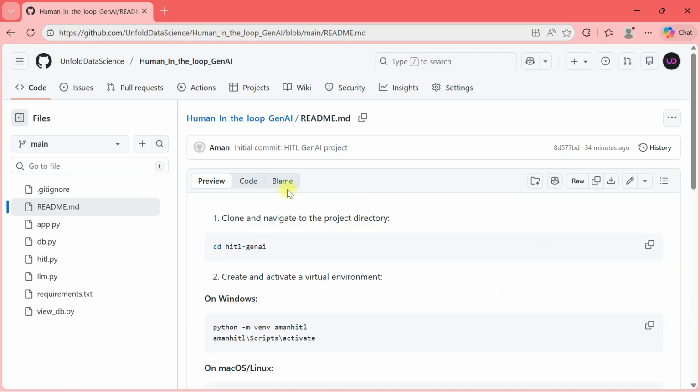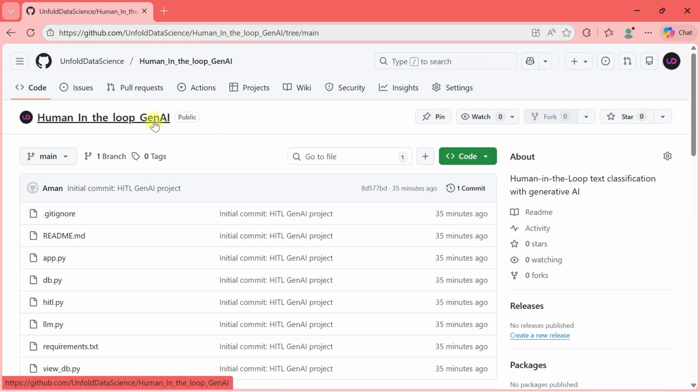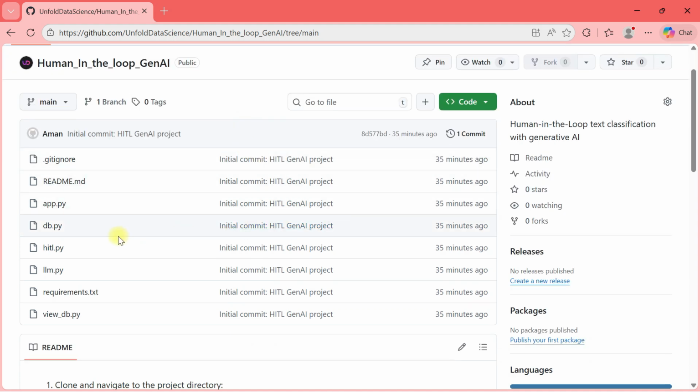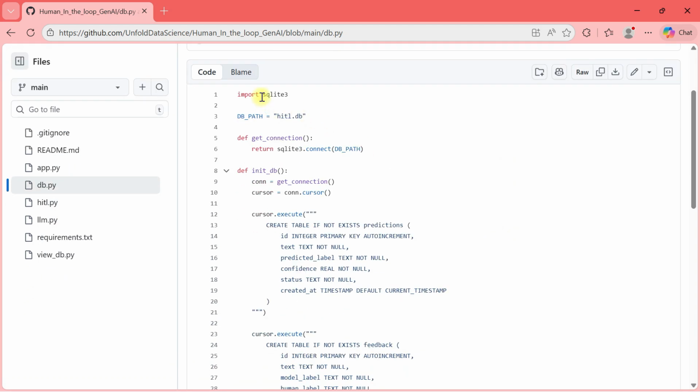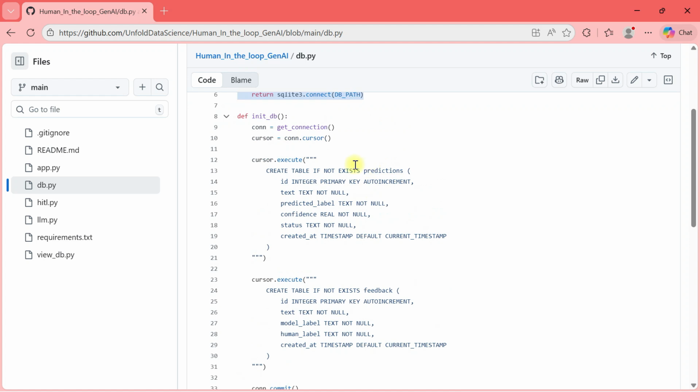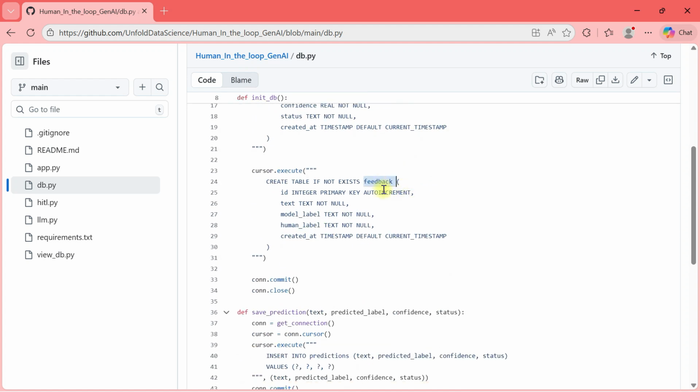First of all, if I go to GitHub, you will see there is a repo called human in loop gen AI. As I was telling you, the important script here is db.py, which will have my database information. I'm using SQLite. I'm defining a database, human in the loop.db, creating the connection, and creating two tables: predictions is one and feedback is one.